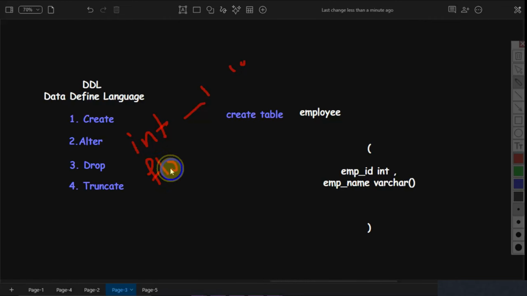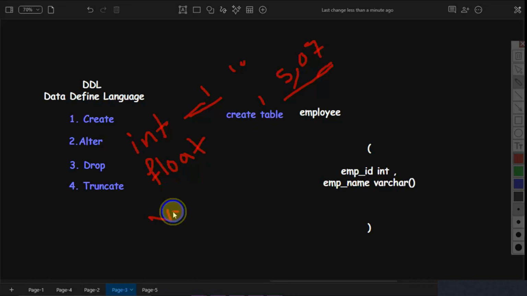The second is float. A float is a number with decimal places, like 5.07, any decimal places. So float has decimal places, and integer has none.